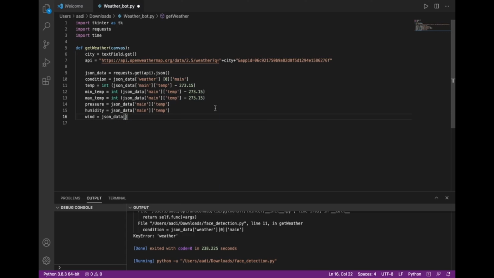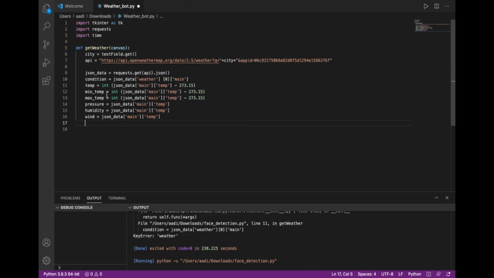so I think we can just copy paste the same thing once again. So we will paste that, and instead of pressure we can write wind. That's it. And after you have specified the wind, there is a slight change in all these. So here you specified the weather and the main, here the main and the temperature.